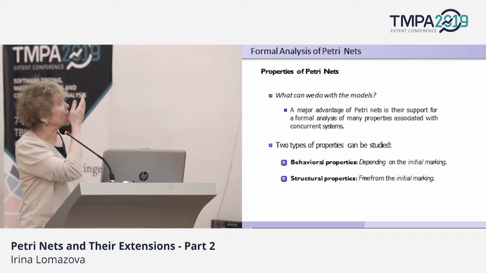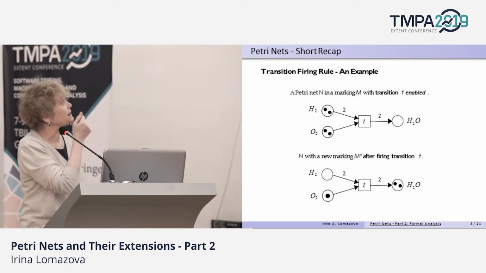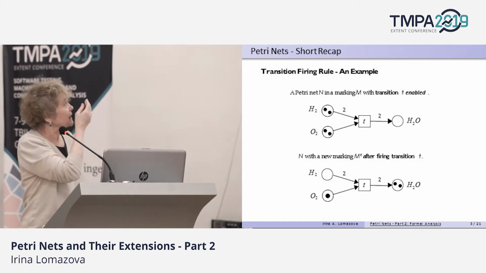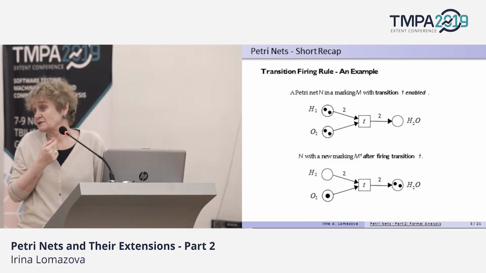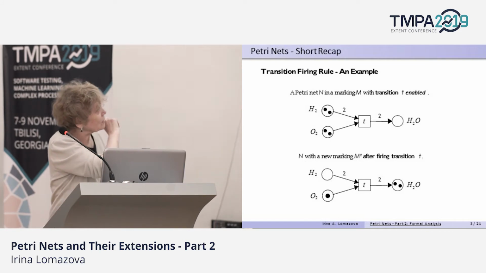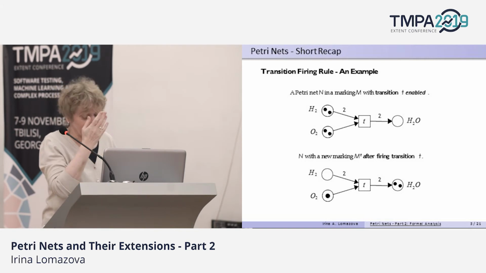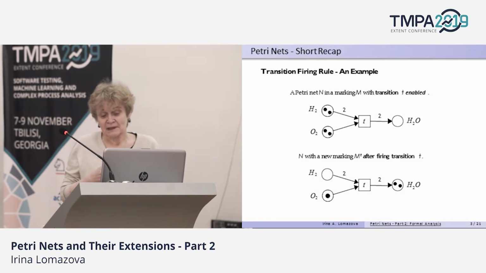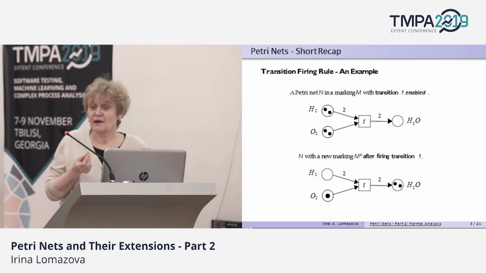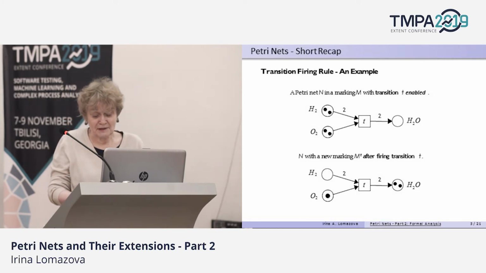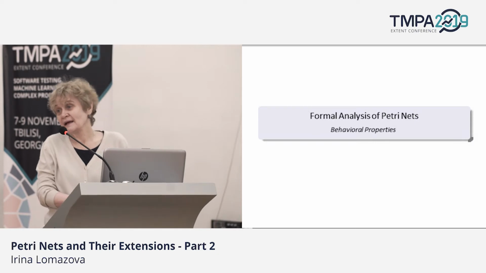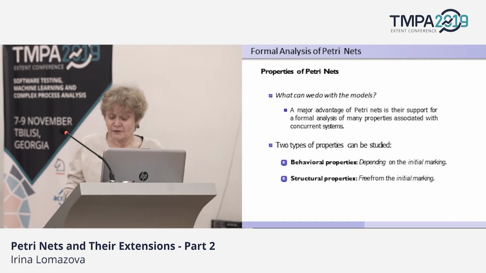If T can fire, it needs 2 tokens in H2 and 1 in O2. Of course, if our marking is bigger, that means it has more or the same number of tokens in each place, then the transition can also fire. And the output will be not less than, actually bigger than, the output here. With this monotonicity property, we have a special kind of properties connected with coverability. Bigger means covers. So it is much easier to answer the question not about reachability, but about coverability: whether we can reach a marking which has at least as many tokens as a given marking. That's the coverability property.